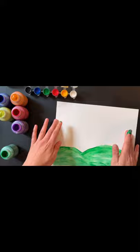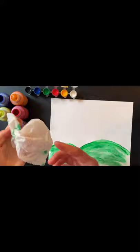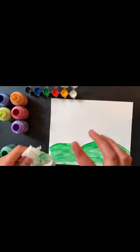All right, there's my hills. Important thing for finger painting, make sure you have a napkin so you don't mix all your colors up. Get all that color off. It's basically all off. I have some glitter on my nail.